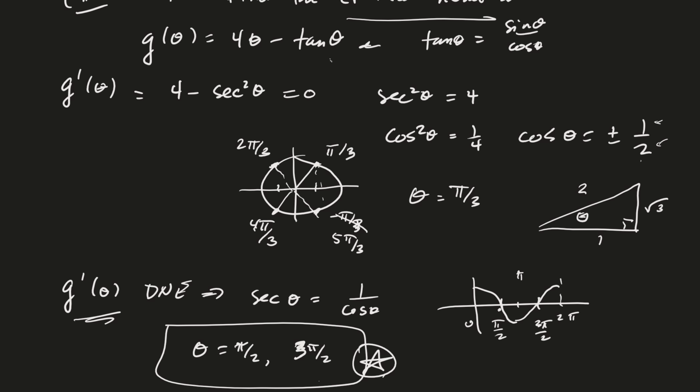Therefore, the only points we have are these 4 points, where we can add pi or 2 pi multiples to those 4 points. Very good. All right. So, boy, that took the entire 10 minutes, huh? We'll do another one in the next example, and it won't be so long.